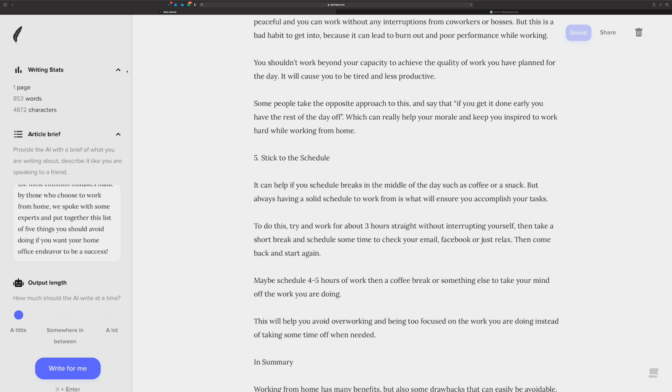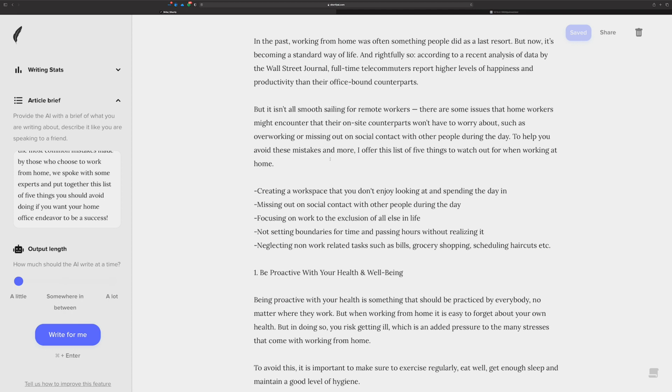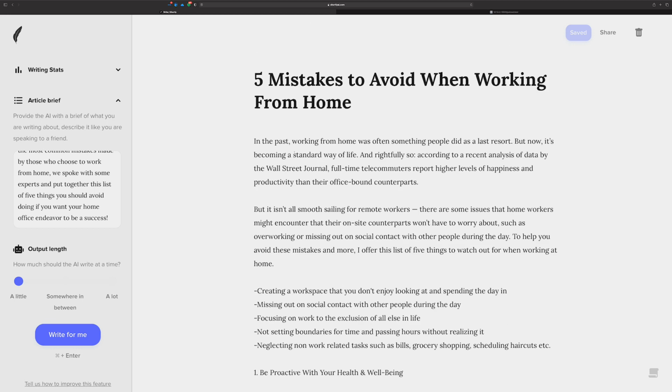Maybe 850, 900-ish words. That's unedited, and I haven't gone through to spruce up anything. What I would do before editing, though, is take this and paste it into Phrase with the search term that I'm targeting. So maybe "mistakes to avoid when working from home" might be the search term. And Phrase will come back with a list of topics and keywords that it thinks I should make sure I use in my content. And I'd figure out ways of sprinkling that in where needed. Not too much, don't try too hard, but just spruce up the SEO of it.